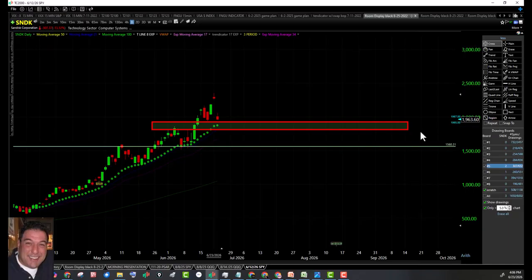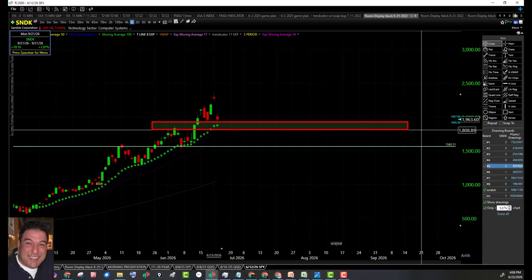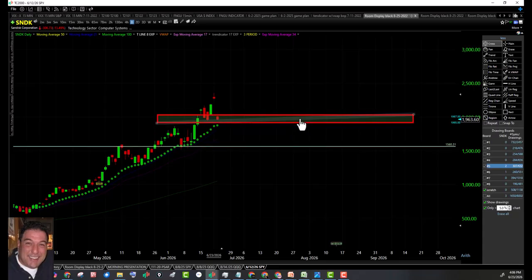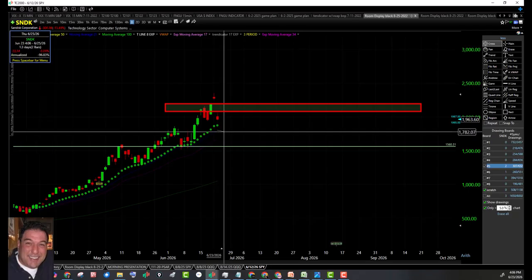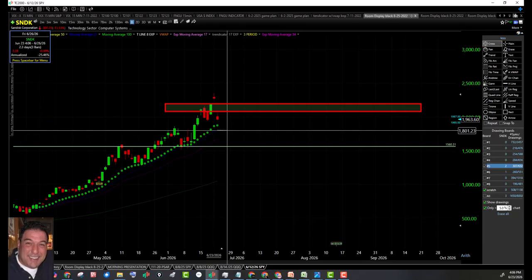Well, yeah, right at the top of, see these two wicks here? You got the red wick, the green wick. Those two right there, 1801, maybe a little higher, like 1806, right there. You got a little bit of minor support, 1805, 1808, that area right there, a little bit.